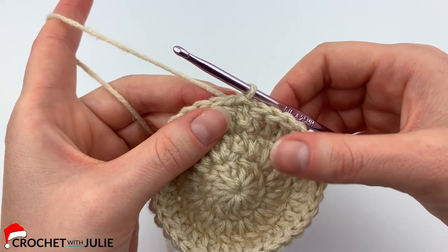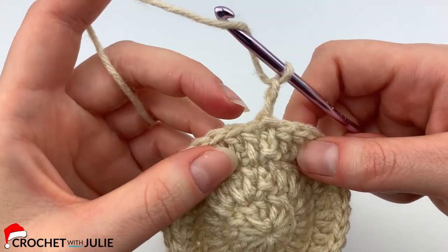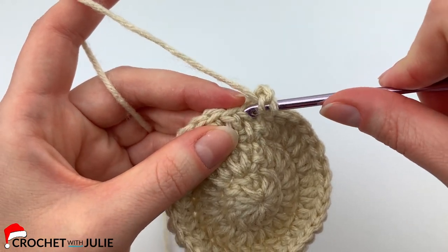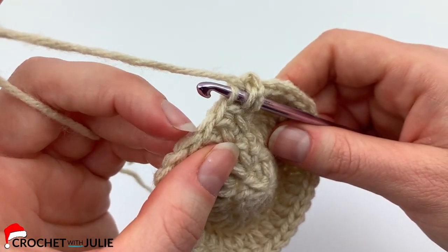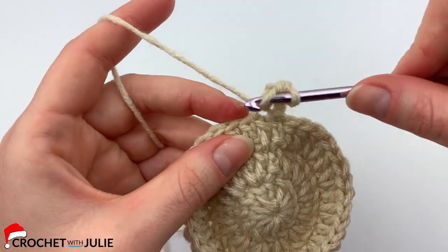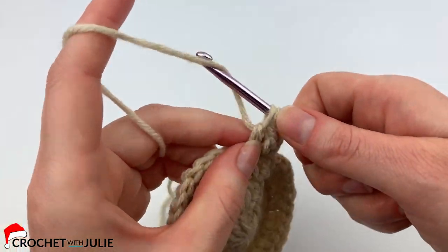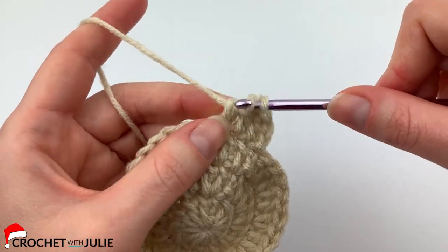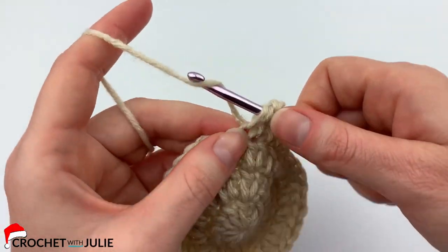And for our next row, we're going to chain two, and then dive into the front loop only of our current stitch, and we're going to place one double crochet there. And the front loop is just the loop closest to you when you're looking at your stitch. And we're going to place one double crochet in the front loop only of our next four stitches, so that we have a total of five double crochets in the front loop only.